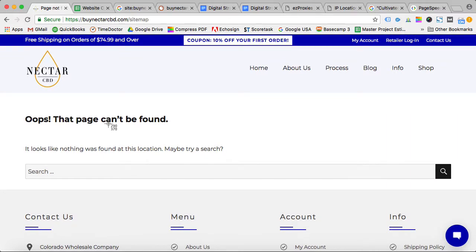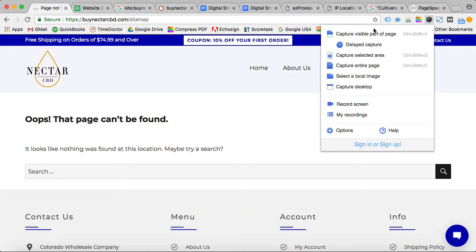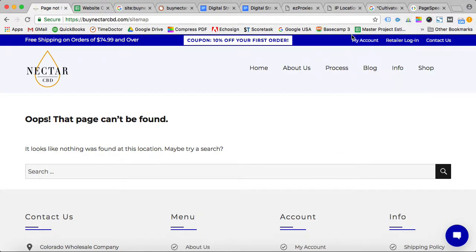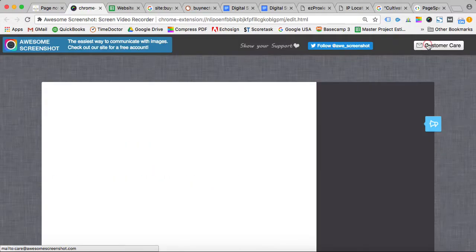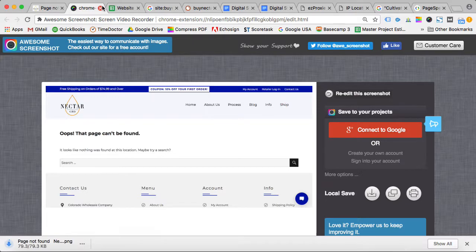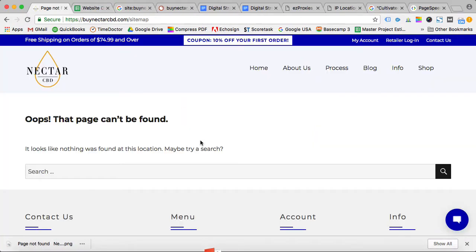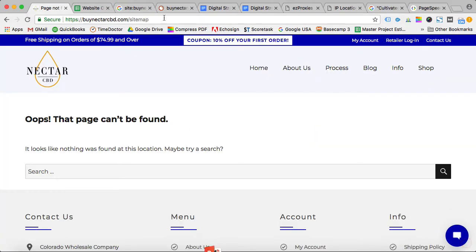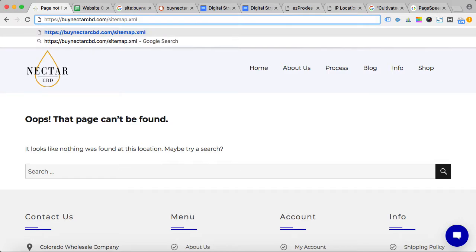So what I would do is take a screenshot of the address with the sitemap, a screenshot of the visible part of the page only. So this is for the HTML sitemap. They don't have any sitemap. Next, since the platform is WordPress, to check the XML sitemap, type sitemap.xml.